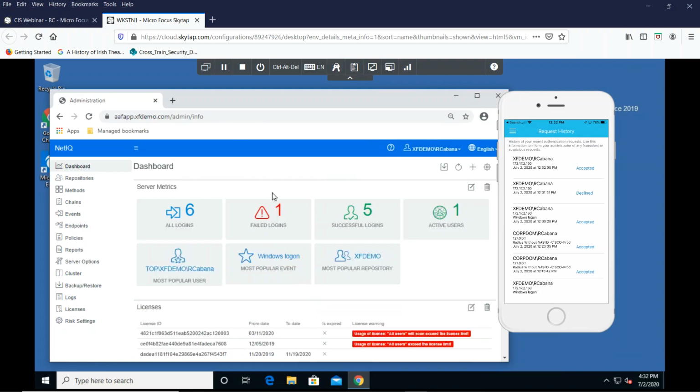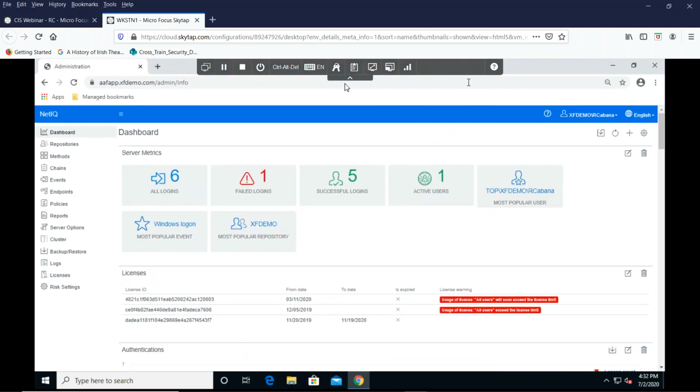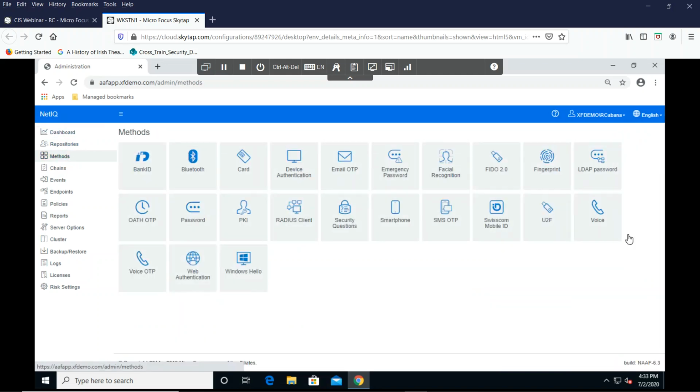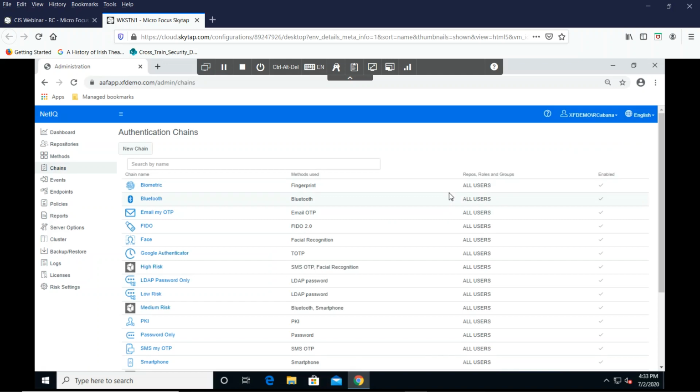And just briefly, you can see I've got a dashboard that shows me what's going on with the software itself, with the application. I can also show you that I've got all of these different methods that I can use for the enrollment of users. And we function with the ability to provide chains, which means I can have more than one of these methods connected together to allow me to have additional protection.